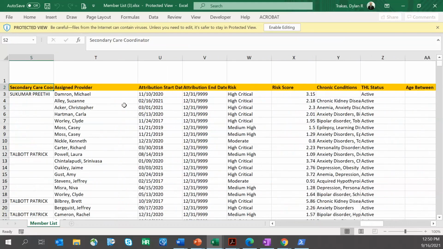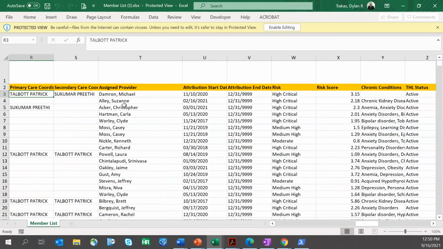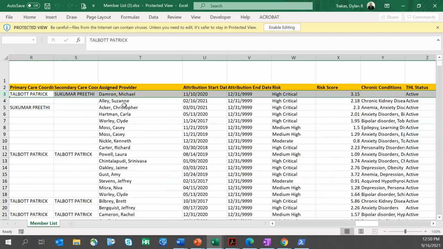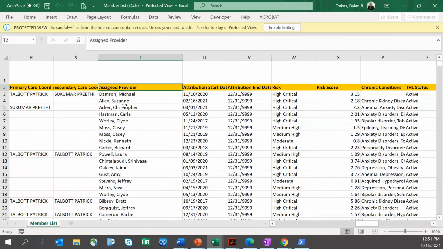When you do drill down at the individual level, what you would be able to see is that for the member whose information we have on row 3, the assigned provider here, if it says someone's name, that's a good indication that this is the assigned provider within your organization on the PCMH side. Again, I'm logged in as a PCMH provider, and so this is the assigned provider from my organization who has been assigned to this member.